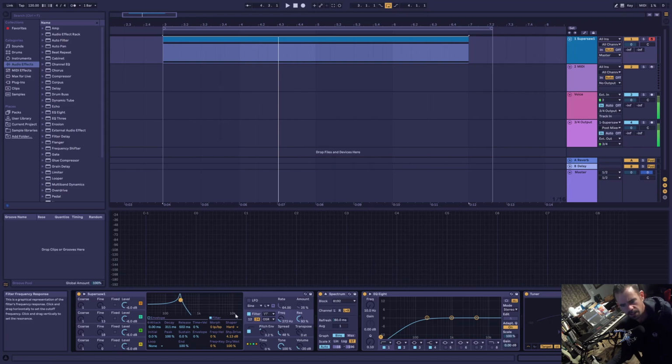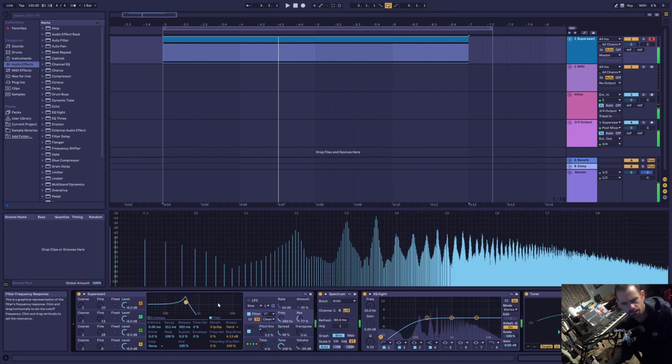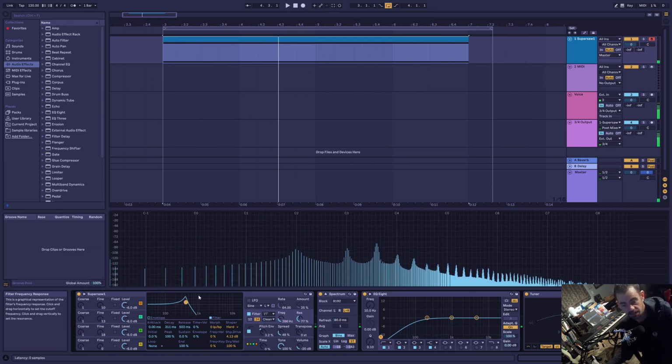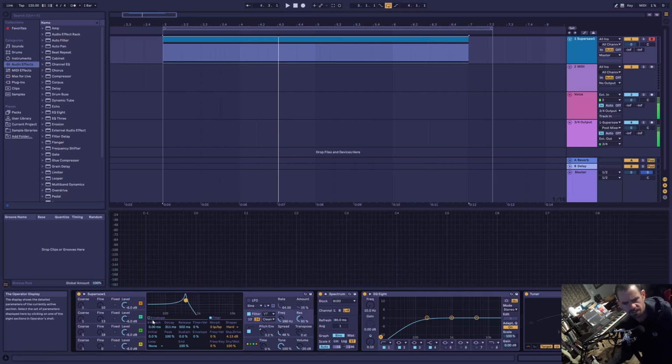Okay, so now onto the envelope. Put this back to clean. So we've got the ADSR, which is pretty self-explanatory: attack, decay, sustain, release. You can set each of these parameters to affect the filter function to behave how you would like. Mind you, the envelope has to be turned on for it to have an effect on the filter. You can also set it to a negative parameter, and basically the negative just affects the filter the opposite way.